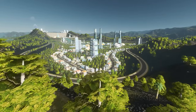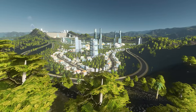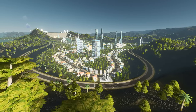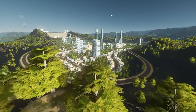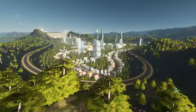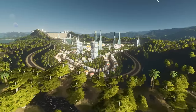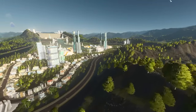And it's a really eclectic mix of buildings in here. I've kept it fairly sparse and obviously made heavy use of trees. And I think it's got that feeling of, if you've ever seen Arecibo, the big telescope up there, it's all thick jungle, and then you've got this huge telescope in the middle and kind of nothing else. And I wanted this to have a similar feel to it. So have a little look around now.